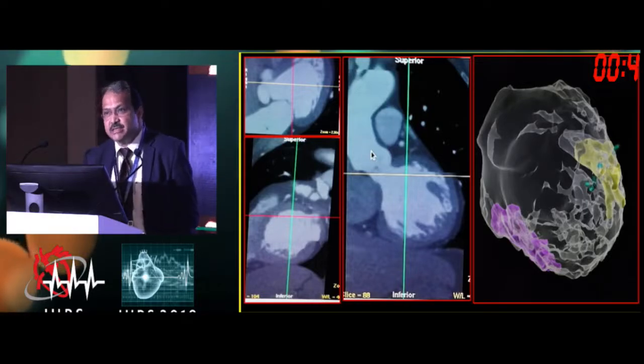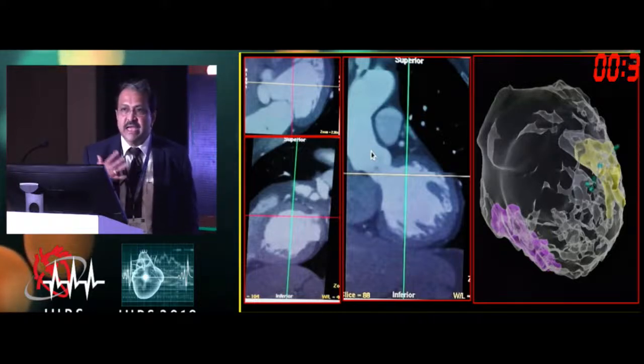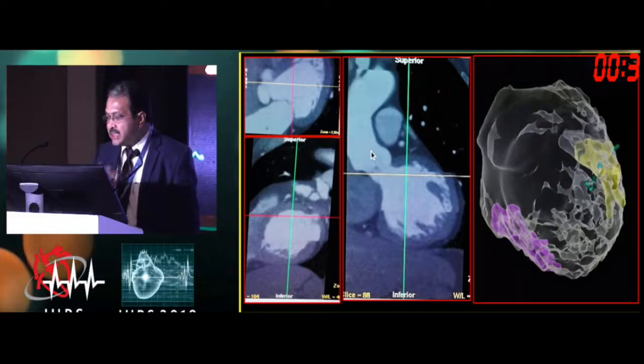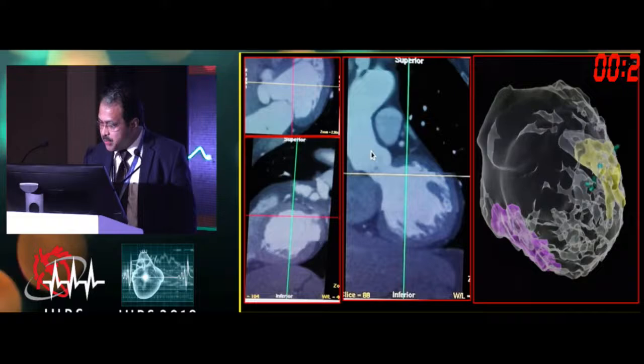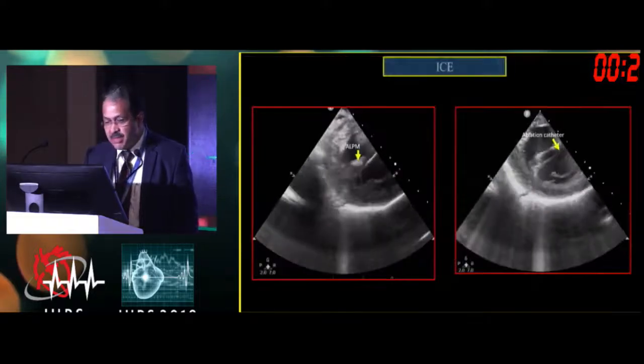I would like to talk at the end about another case, the integration of CT scan images for a papillary muscle VT. For example, on the left hand side is the CT scan. On the right hand side, you have the focused mode on the papillary muscles. The yellow is the anterolateral and the purple is the posteromedial papillary muscle.